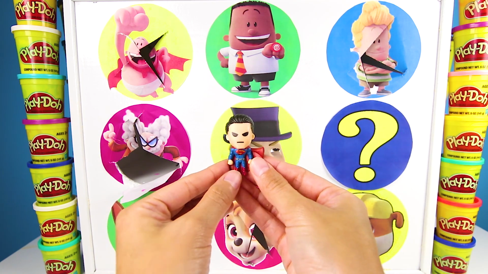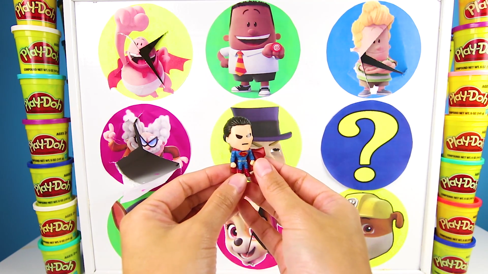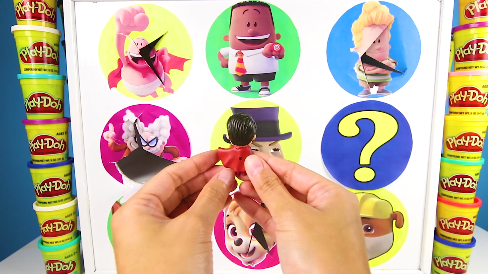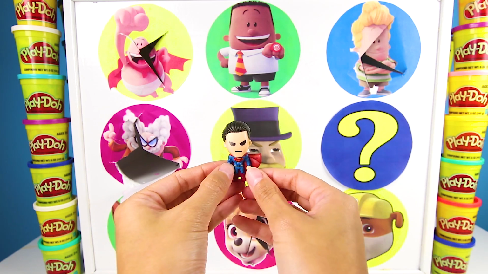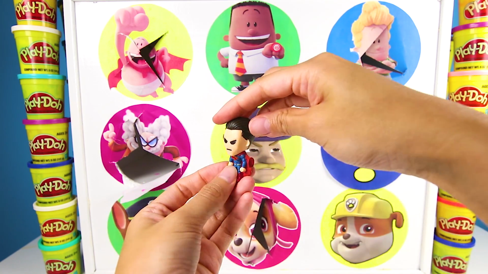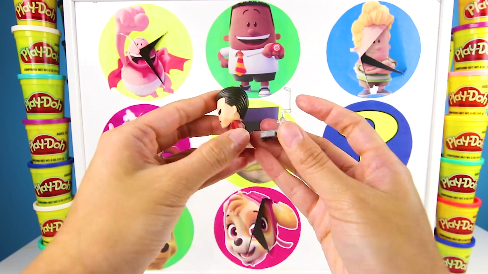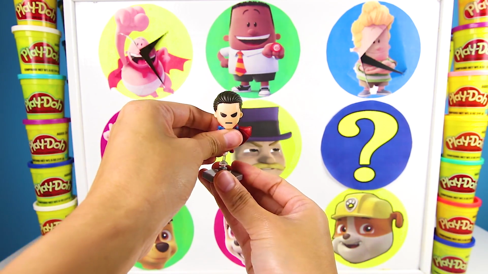No way! It's Superman! Awesome! He wears red and blue and has black hair. Superman is so powerful. He has super strength and he can fly. He even has X-ray vision to see through anything. Superman is super nice, super powerful, and his name is Superman.